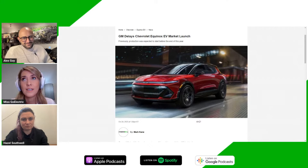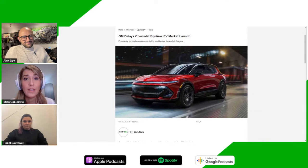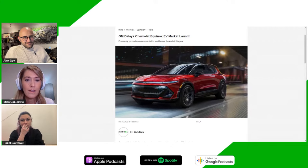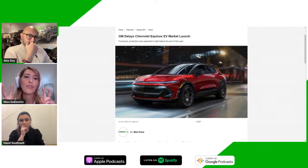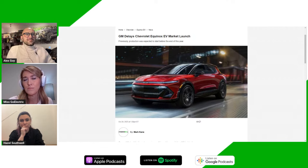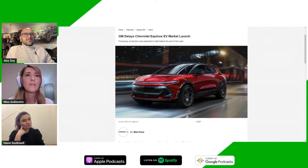It's so tragic. I did see one of these driving like 2 weeks ago in my area, and it was, again, not camoed, and it was this really dark gray color, and it looked so good. I was like, damn, okay, Equinox, let's go. But yeah, another affordable EV. It'll probably be in the 30s. They said 30 to launch, but I doubt by the time this launches they're actually going to get into a position where they can get it at that $30,000 price point.